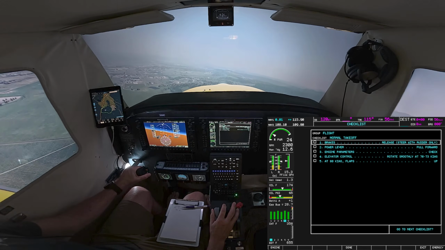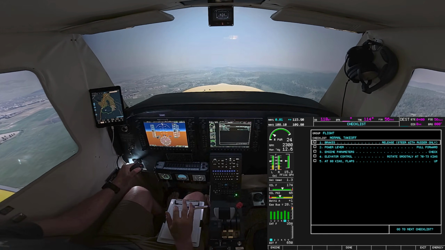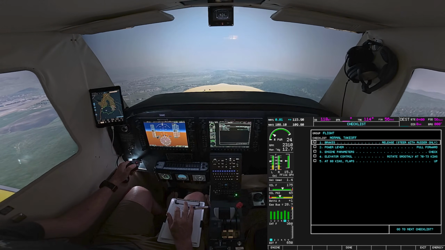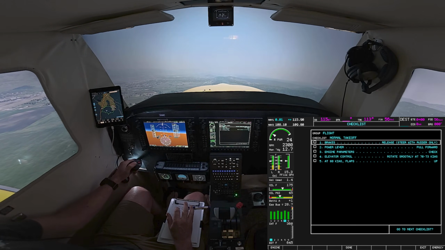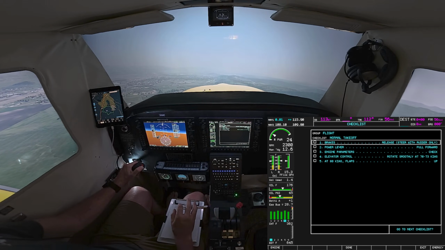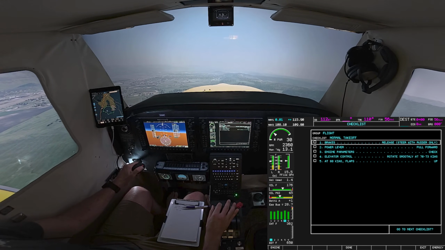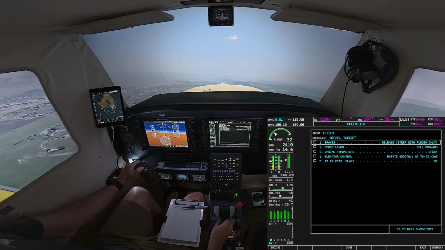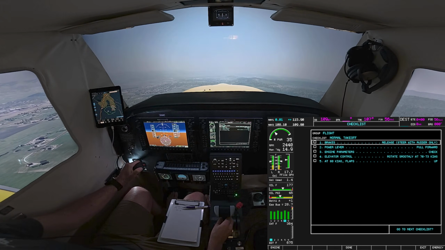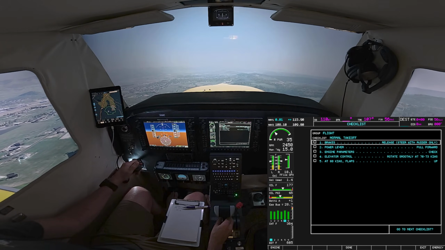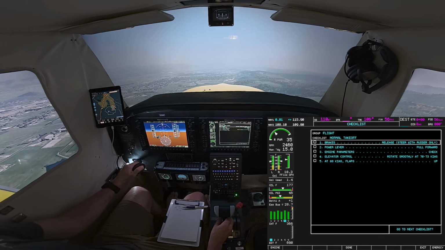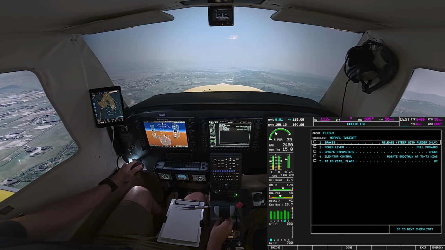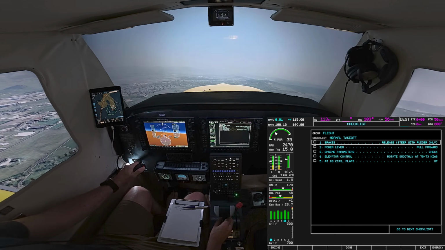Okay, we're on our reciprocal heading. Now I have a chance to get my trim set. There we go. I seem to remember 35% is about what I would fly. Let me know how this sounds, better? Sounds perfect. Okay, good. We can't forget to report midfield, so I'm looking out the left-hand window.